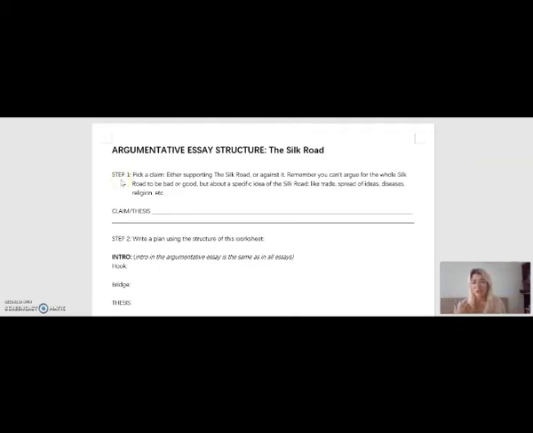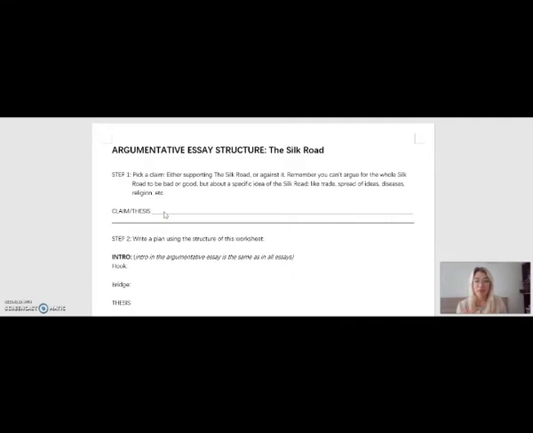Now, you may have an opinion that it was both, okay? And that's fine. You can have your own opinion. But your goal here is not to hold on to that opinion. It's to argue for a specific one. You're not proving a point about whether you believe something or not. You're proving your arguing skills, okay? That is why you will have to make a claim that says one of these is either good or bad. Don't do both. That's not the time for that.